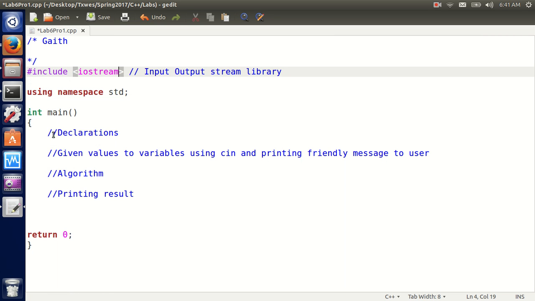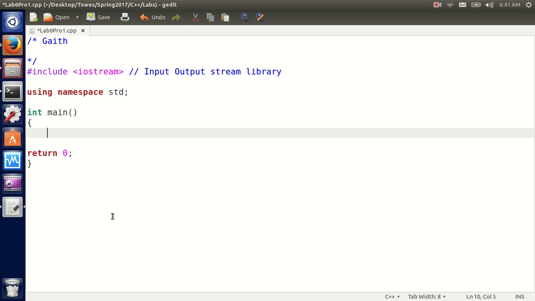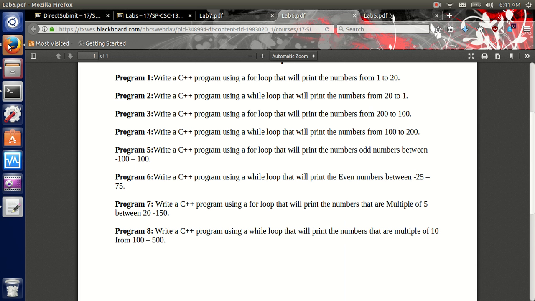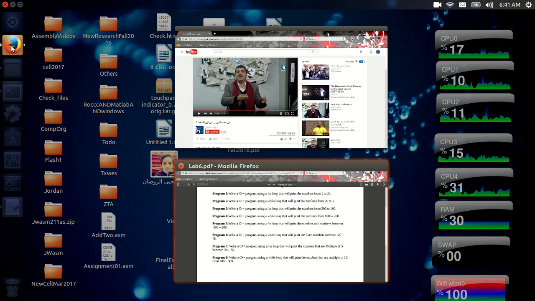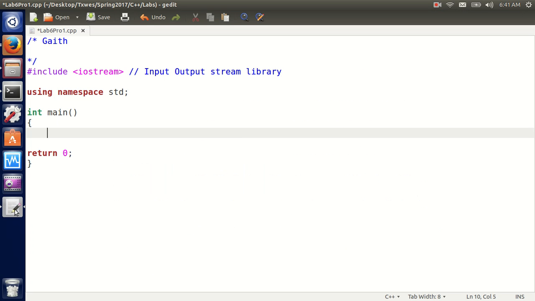So here I don't want to use those now. What is it asking for? We're using a for loop that will print the numbers from 1 to 20. Remember, in any loop I need 3 values.